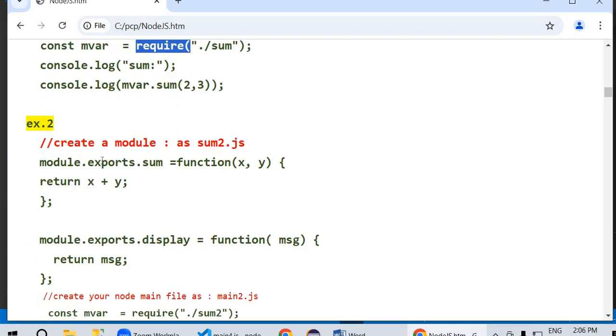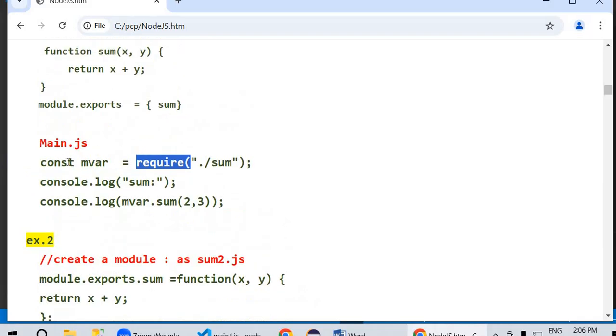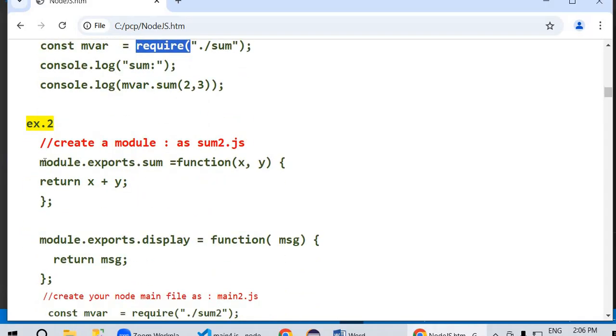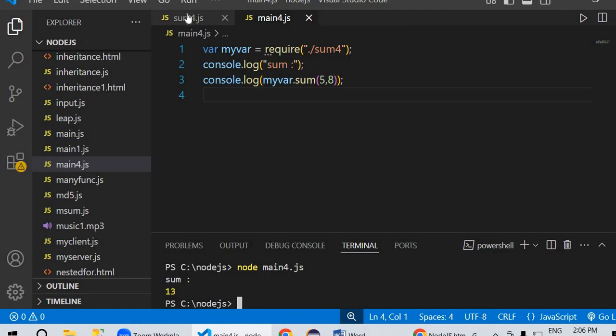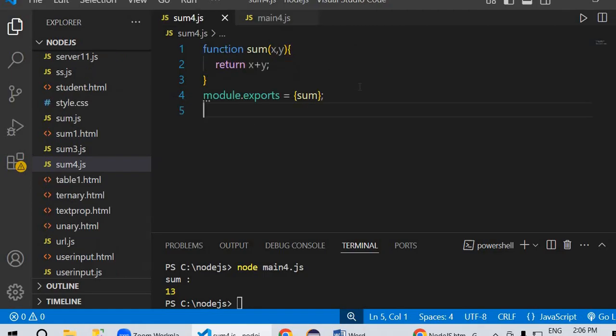Similarly, this is one way of doing it. Another way, we can directly write module.exports.sum equal to function. So let us do it the other way. Let us go to VS Code, and here we will write it like this.